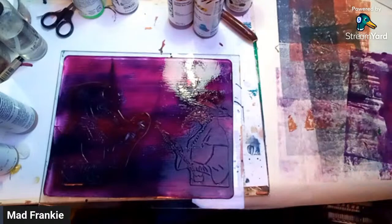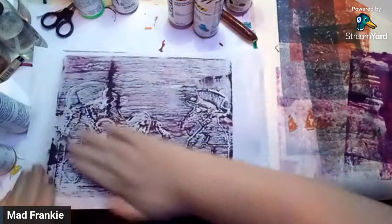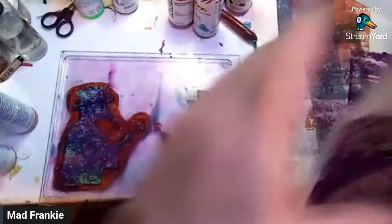A lot of it. Ooh. Yeah, so I think I'll do a quickie with that other piece of rice paper. Yeah, quickie. If I were doing a kiss, I wouldn't put my hands on it like that. I would just lay the paper and pull it back up. Well, I think that's not bad.